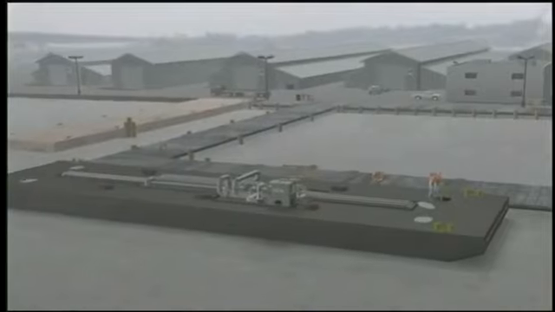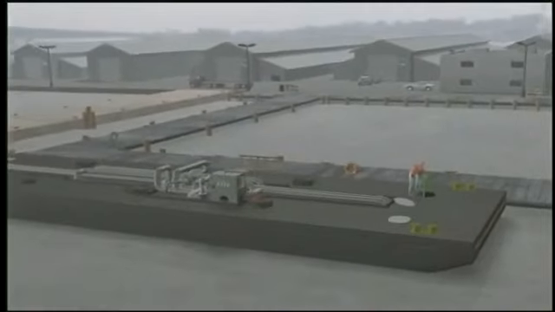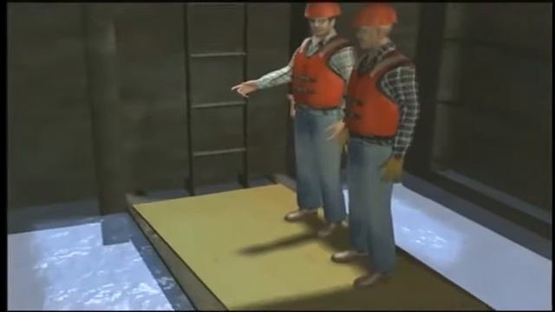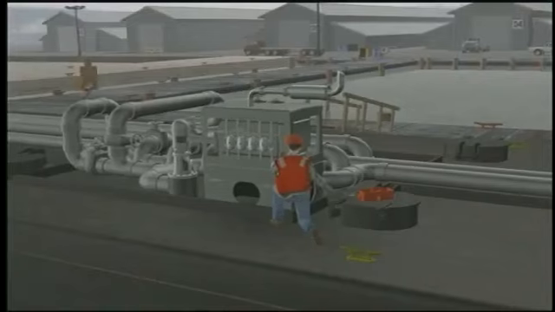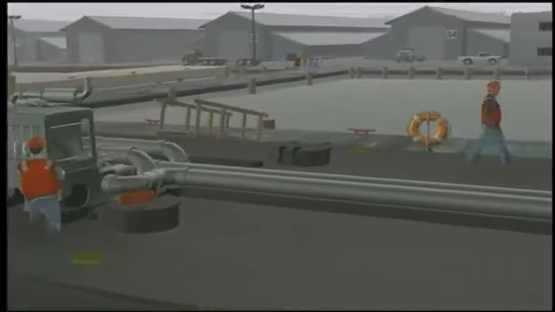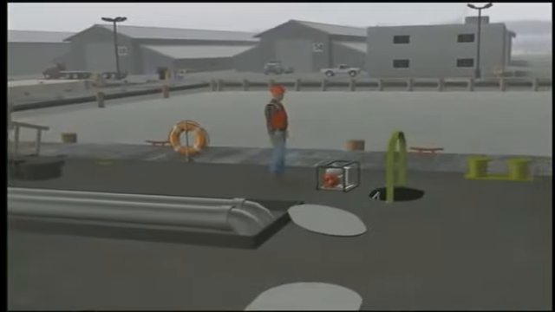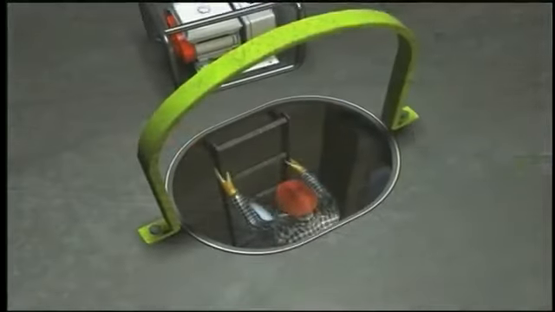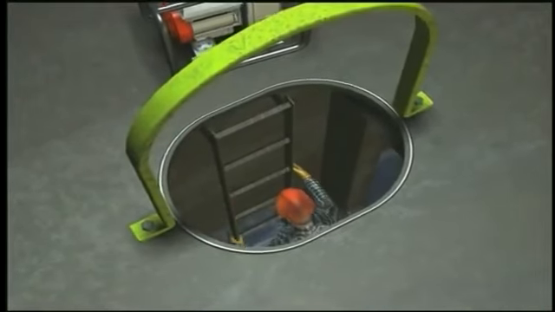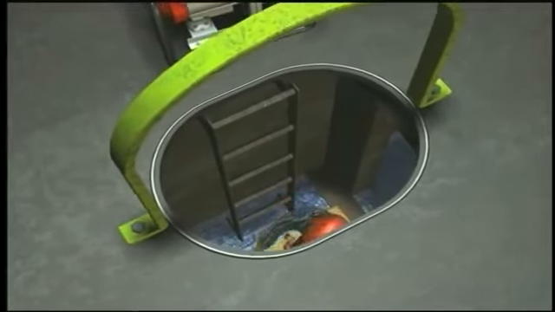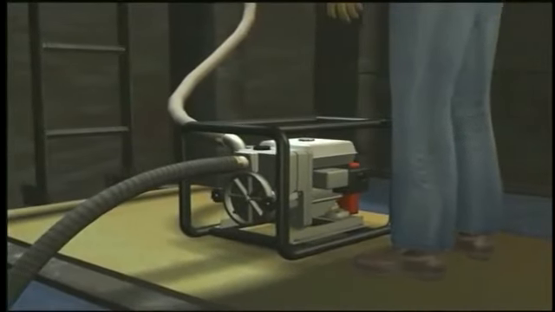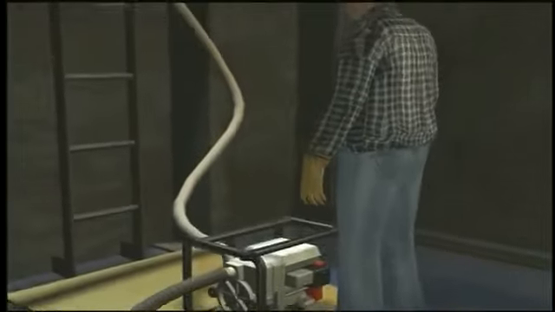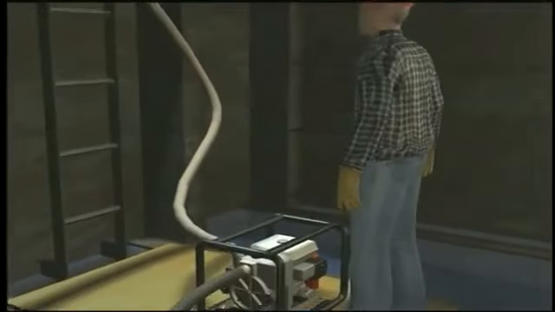Two workers were told to pump out the bow compartment of a barge that held 12 inches of water. The on-deck pump they would normally use was being repaired, so they decided to use a smaller gasoline-powered pump inside the compartment. The compartment had only one open access hatch that the workers used to enter the space. The gasoline-powered pump was set up inside the space, and one worker remained with it to make sure that the intake hose stayed submerged.